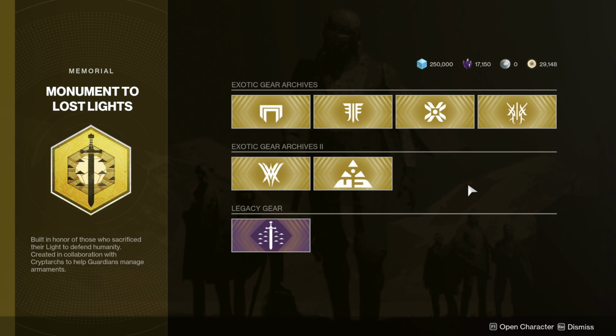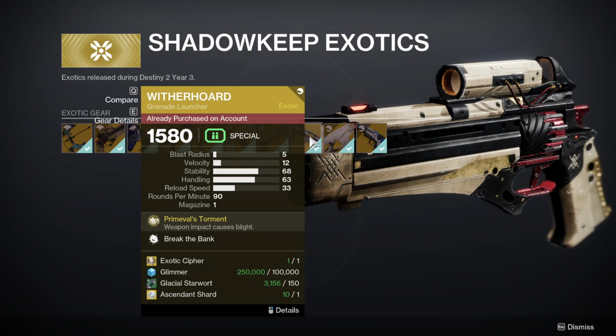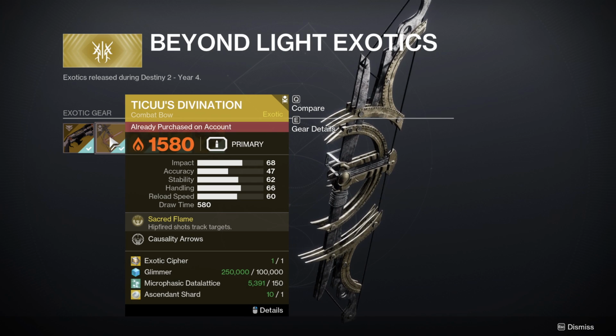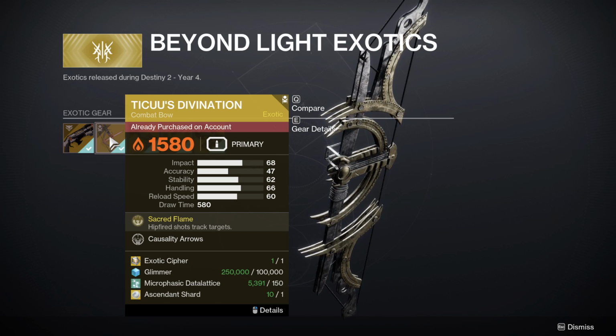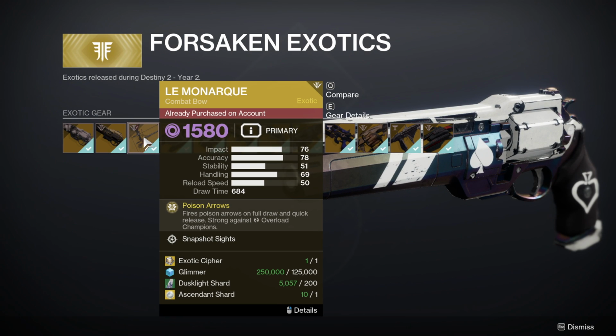The top PvE weapons that are actually getting use in high-end content are Le Monarch, Tiku's Divination, Witherhoard, and Ehhh's Scepter. Both of the exotic bows are top tier primary weapons in stuff like Grandmaster Nightfalls. They hit hard, they are overwhelming favorites when it comes to anti-champion capabilities, and are just generally very strong primary options. You'll notice a theme in this video in that the current meta revolves around legendary linear fusions, and because your power weapon isn't tied up in using an exotic, that leaves room to play around with exotic primaries and specials. Bows are no slouches when it comes to endgame content.